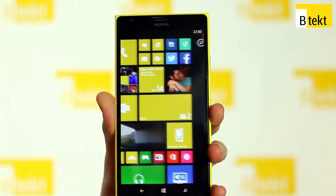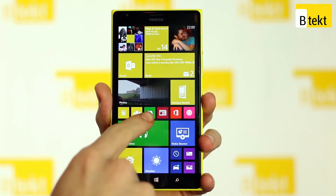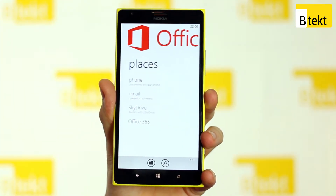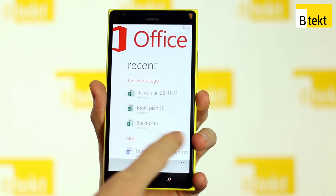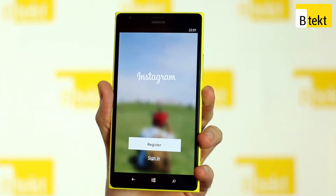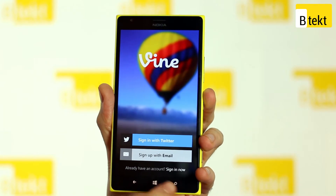Microsoft's own applications are also on board. These include Xbox Music, Xbox Games, and Microsoft's Office Mobile, so you have a whole load of application support out of the box. Finally, apps like Instagram and Vine have also made their way onto Windows Phone, so all in all the experience is much more competitive than it was not that long ago.